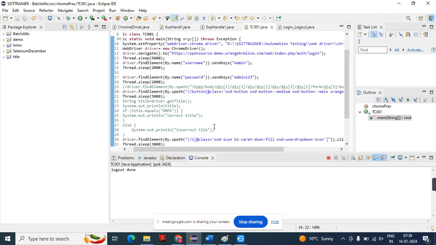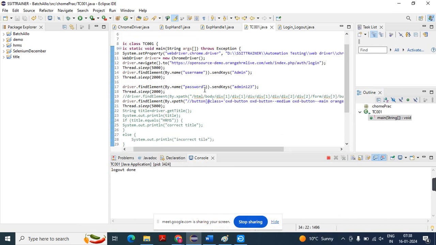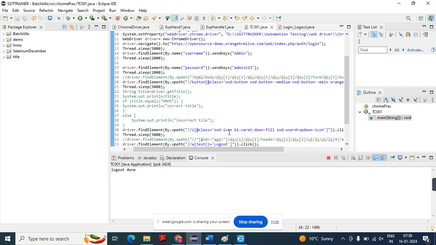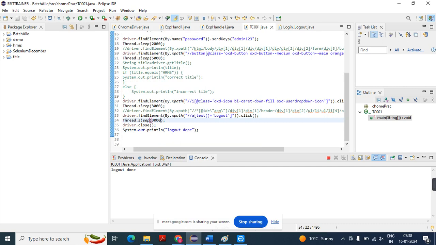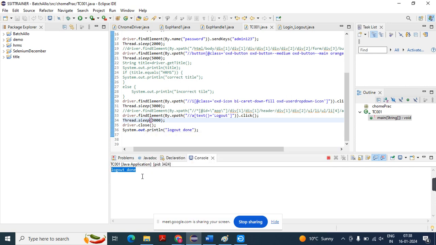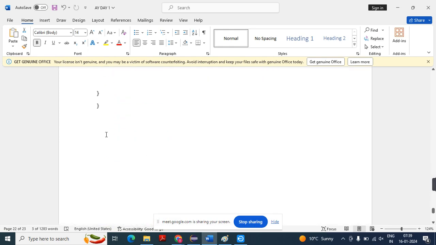Okay, now see, this is your simple test case where you are trying to give the username, give the password and click the login button. Okay, nobody should have any doubt up to here, right? And at the end, just for our information, we have given logout done. So we are getting that result as well. So all up to line 36, we are getting the execution done. Does anyone have any doubt? No, no, sir.